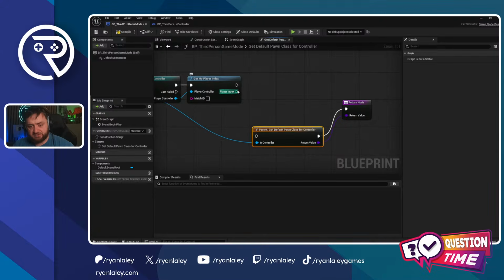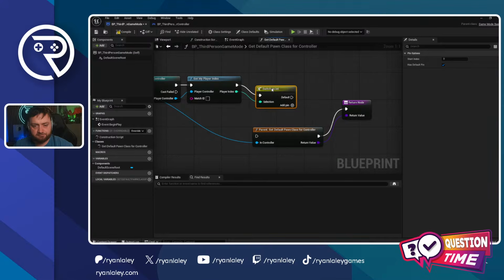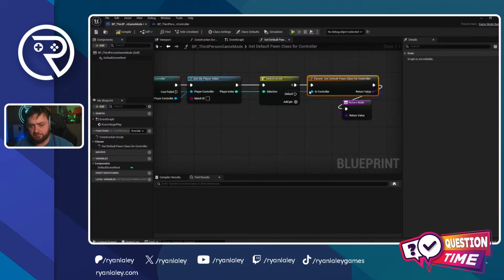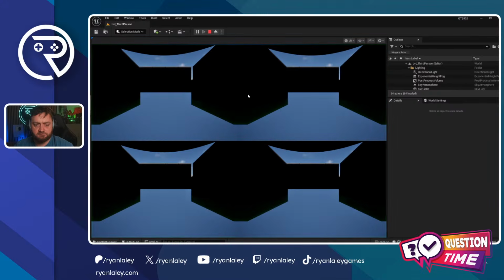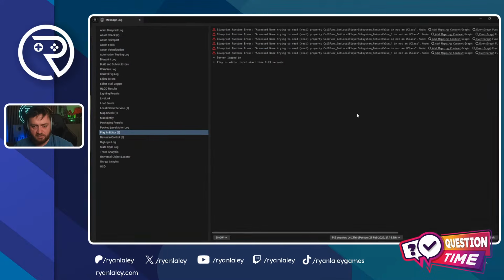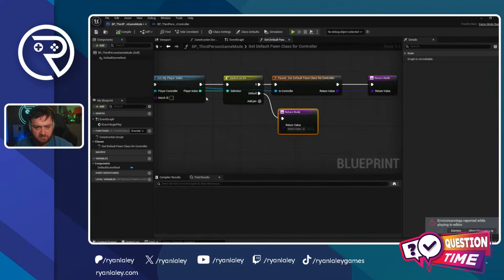Okay, and if this is, we'll do switch on int. If that is 0, I want it to do the default behavior. Goes across there. So player 0 will spawn in with the actual default pawn. No one else will spawn in with anything. Okay, they're just spawning with nothing. Or not at all. I guess we're not using turn-based game mode. We can't use that function.